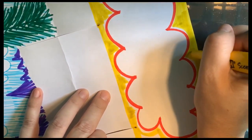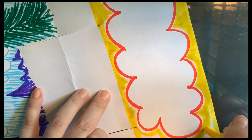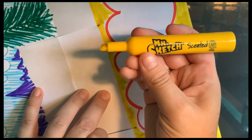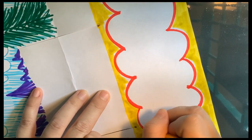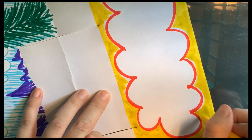Miss Hoke let me borrow these awesome smelly markers. I can smell banana right now. Although I keep thinking that the yellow should smell like a lemon. These are Miss Hoke's Mr. Sketch markers. You can get these online from Amazon. They color really nicely.